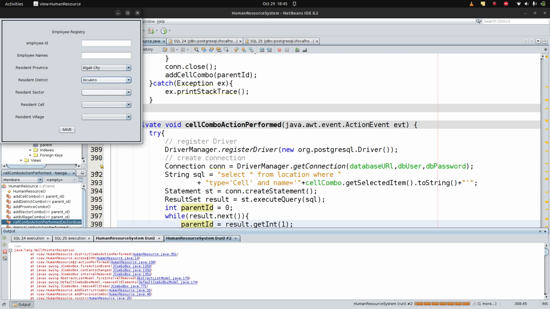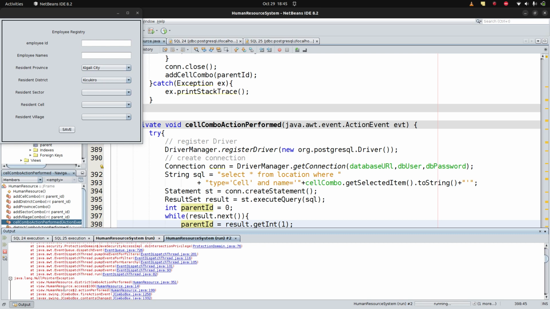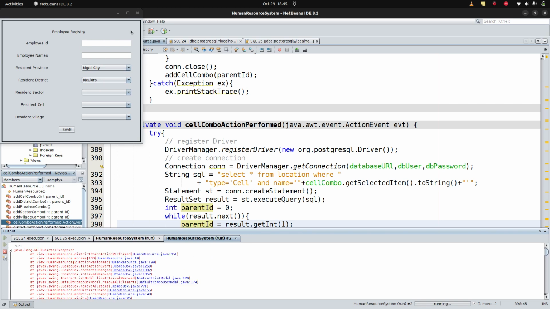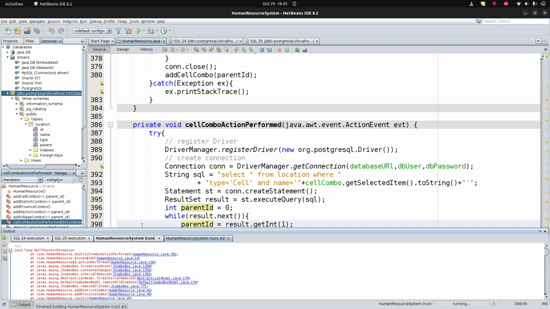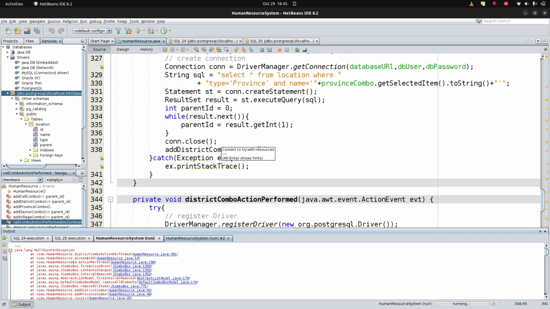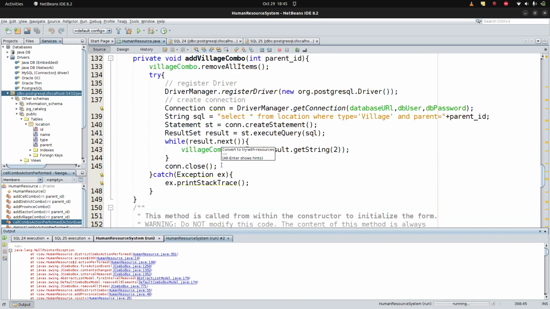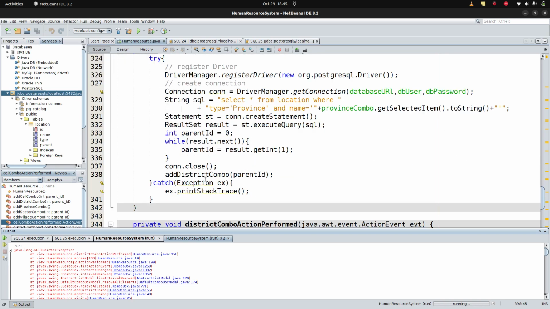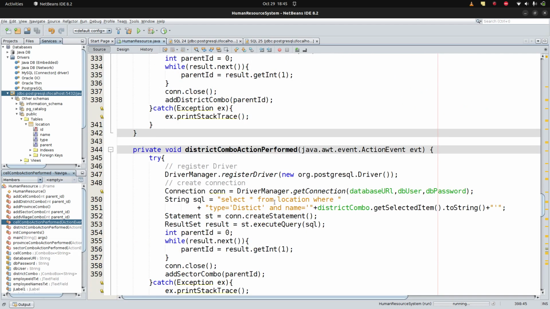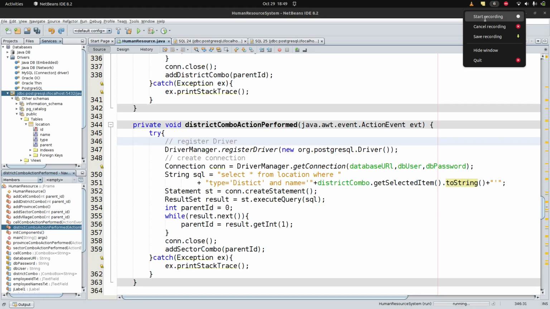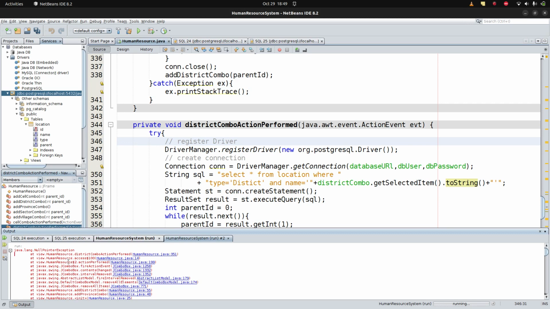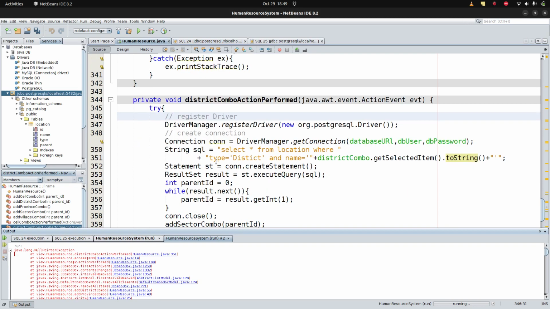It should be able to automate this one, but it's saying it has some null pointer exception. We tried to see where the null is coming from so that we can resolve that kind of error. It is found under the district combo box action performed. In the province combo, we just need to select all from location where type is district and name is district combo box. From here, let us see the null output. It says the null is found under the district combo box. Let's look at the line in Java.